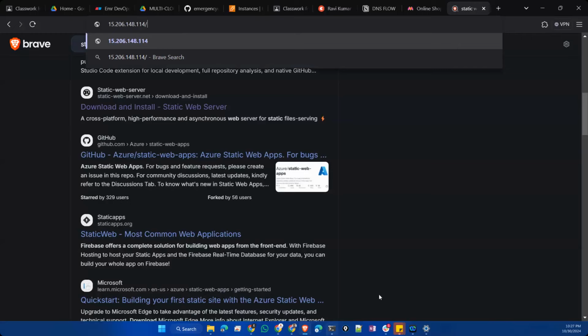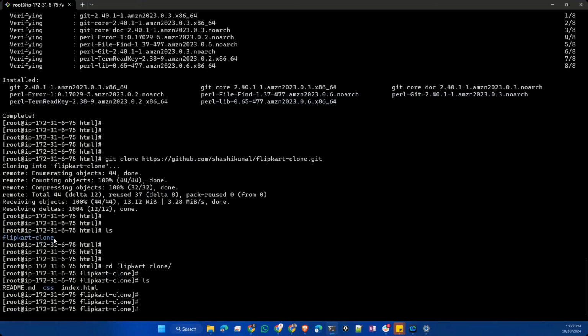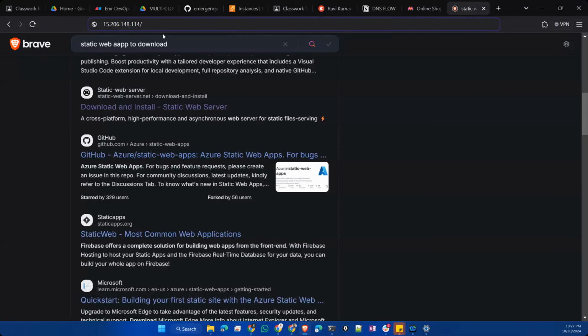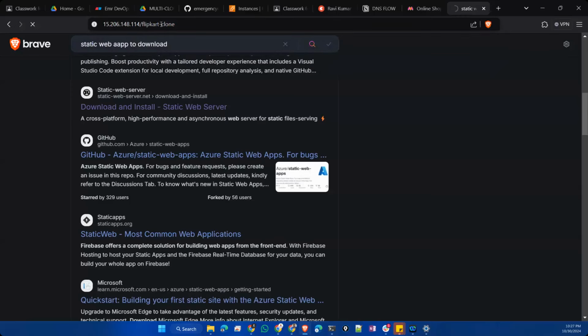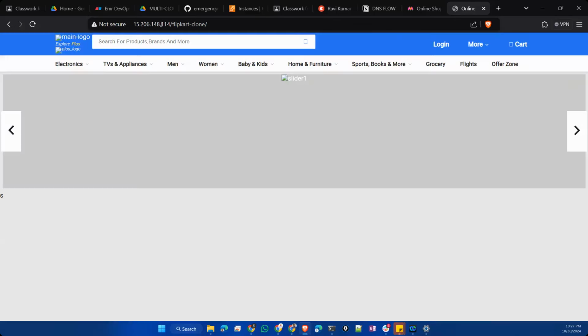What is that folder name? This is Flipkart clone. Okay. Come here and keep it like this and enter. It opens Flipkart, but not really.